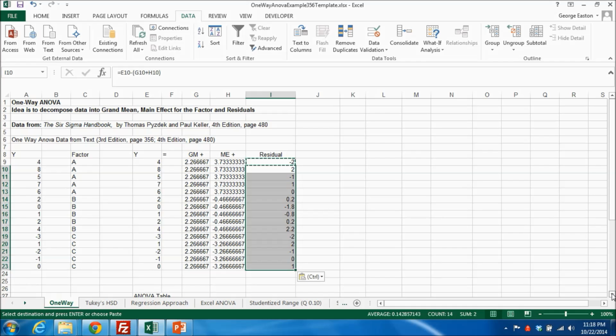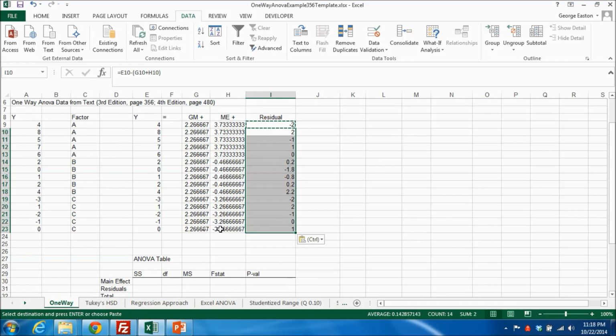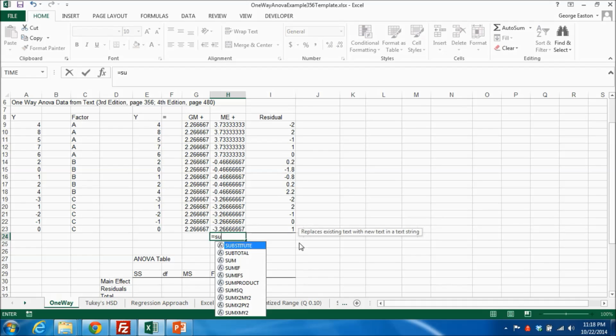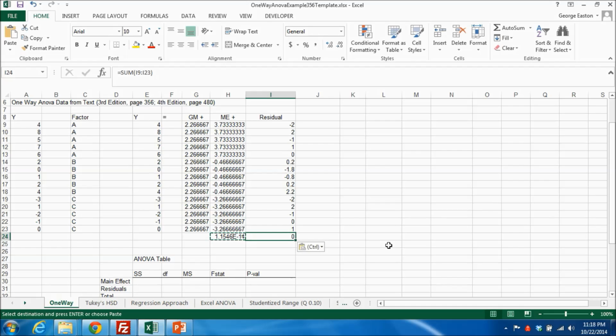Now I can do a little bit of checking here because the sum of the main effects and the sum of the residuals ought to be 0. So let me just check that to make sure that I haven't made some kind of calculation error. This is a very useful thing to do if you are actually doing this kind of calculation in Excel, because you'll pick up mistakes that you make. So we can see that the sum of the residuals comes out to be 0.